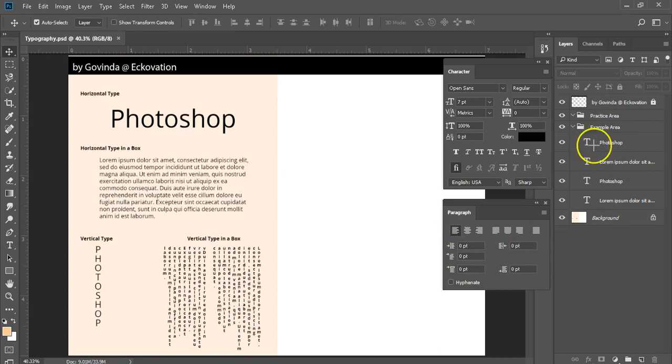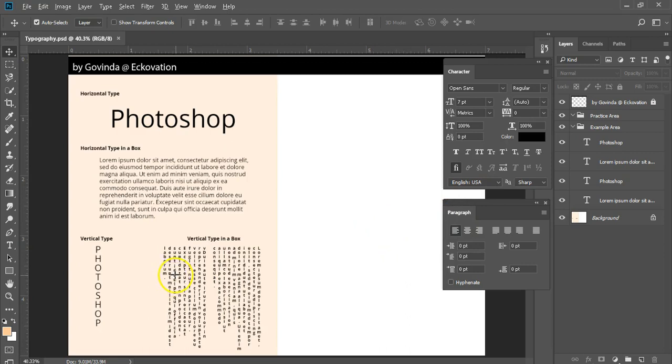Now if you look closely at the layers panel, you will notice that all the type paragraphs or elements are in their own separate layers. And you might also notice that these are type layers. When you work with raster images, you can see a thumbnail similar to the image in the layers panel. And when you work with type, you can see a type icon or T. This symbol is helpful in easily recognizing what type of layer we are dealing with. As you go on to build complex designs with multiple layers in future, these icons will be very helpful in recognizing the contents of your document at a glance.